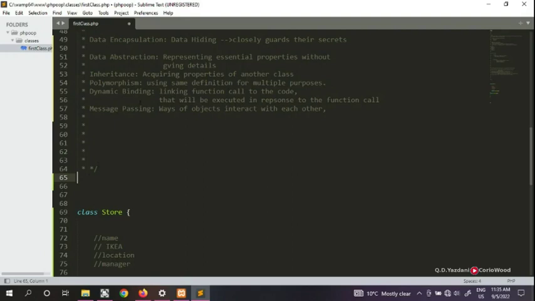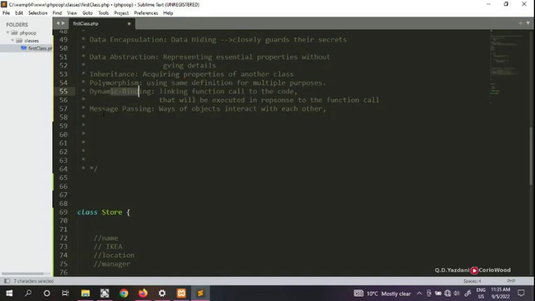It's going to wait till the user, or if you're writing for your own program, is going to link the function call to the code, and that will be executed in response to the function call at the runtime. Whenever you execute your program, it is going to execute. Other than that, it's going to wait.